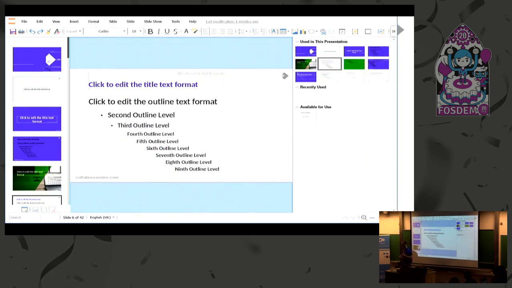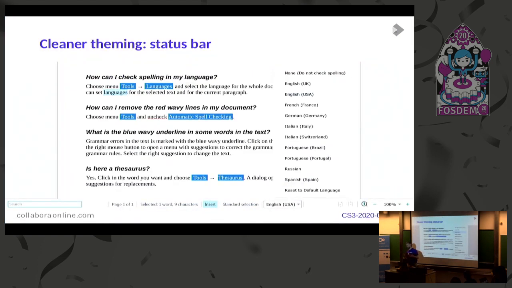Master pages, master page editing. Google Docs doesn't do it. Microsoft Office doesn't do it. None of our competition does it. But again, it's bringing that richness of the functionality from the Office suite through to the browser.